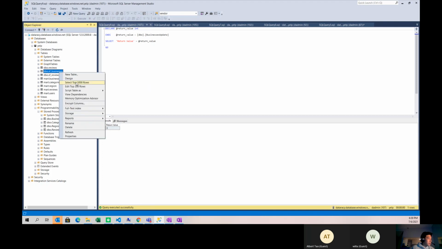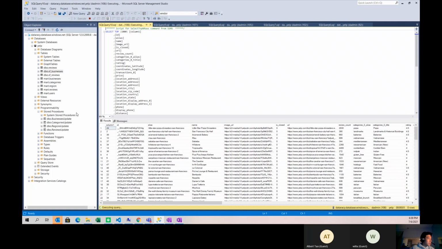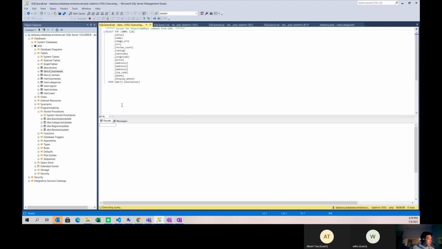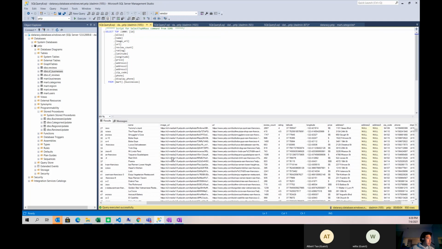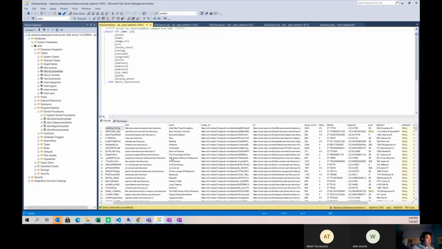We can now right click this to select top 1000 rows. Oh, that's the wrong one. We can then run this. Remember last time it returned just the columns. And now you can see we have a lot of data in our columns. So this is now our mart.businesses table.